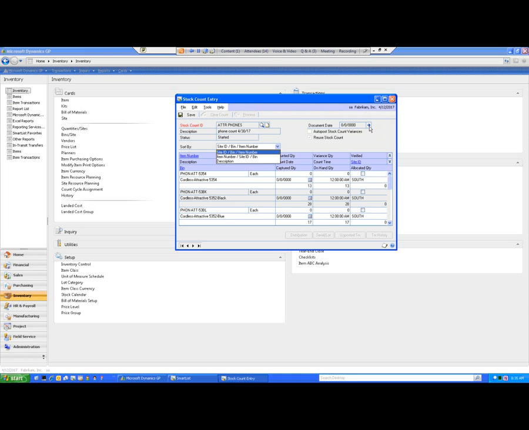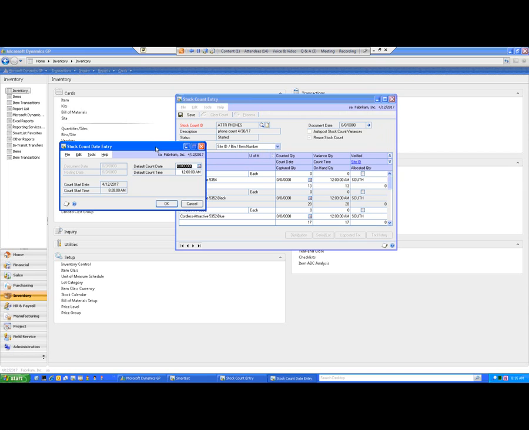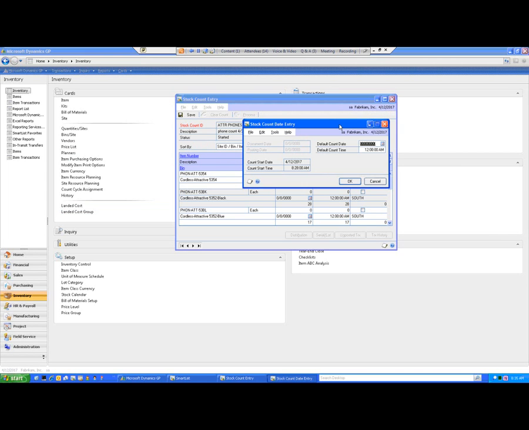Notice there's an expansion button next to that window. I click on the expansion button. It will show me the current stock count date and time. It's going to default to when I actually started the count, but likely that's not when the count took place. So perhaps I want to change this date to the 13th.